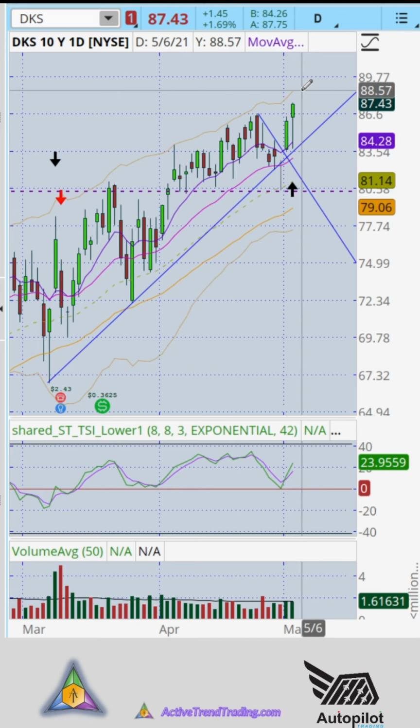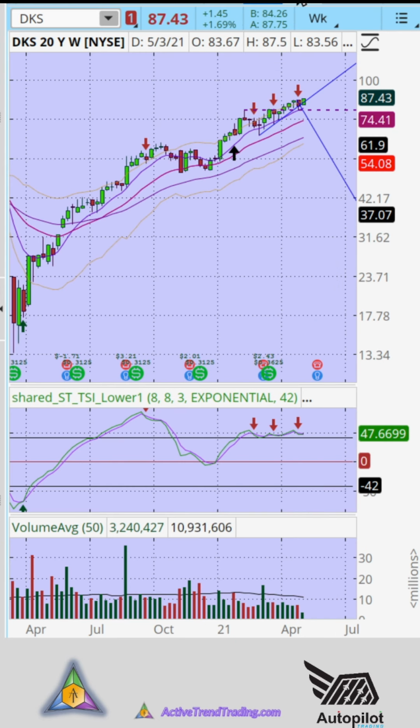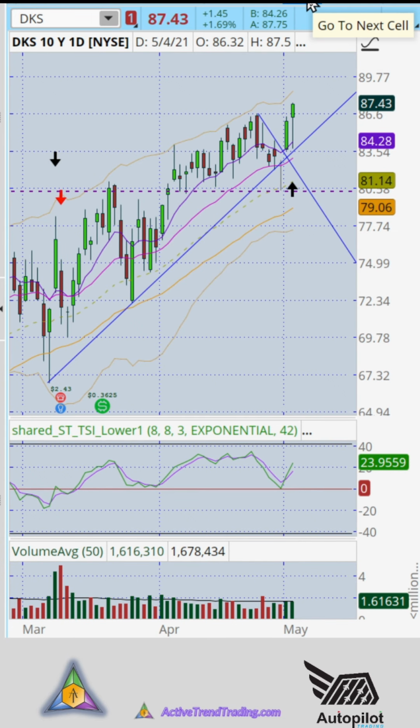And again, Dick's is a sporting goods company. I don't know if you've ever been to Dick's, but they are doing quite well. The weekly charts look really excellent. So just pay attention. Sometimes you have to be willing to invest in the potential of something like Marathon, which will move 30-40% very quickly. And then you look at a Dick's or a Schwab or other potentials that run a little bit cooler. What I mean is they're not a hot running stock. The volatility is a lot less, and so it gives you a nice opportunity to trade it to the upside, nice, slow and steady. If Marathon is the hare, Dick's or something like Schwab is the tortoise.